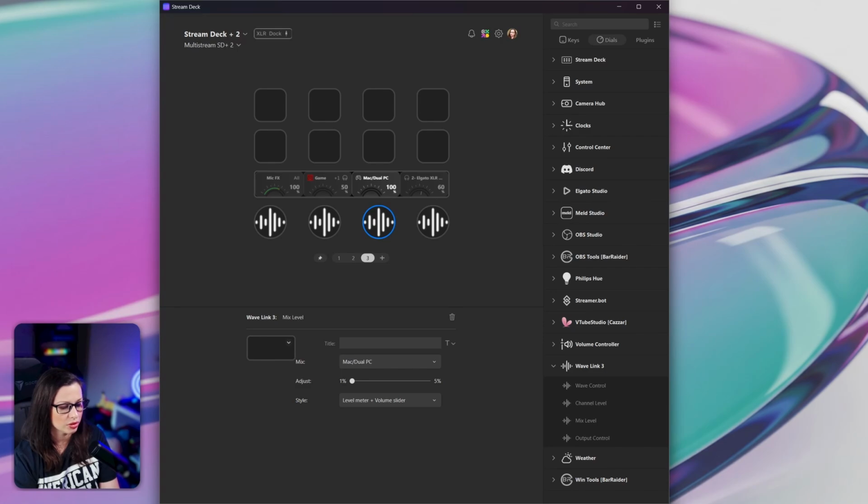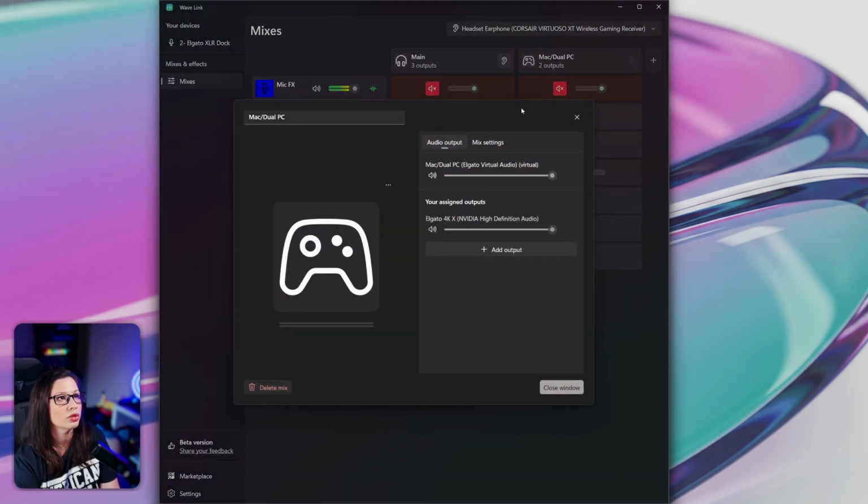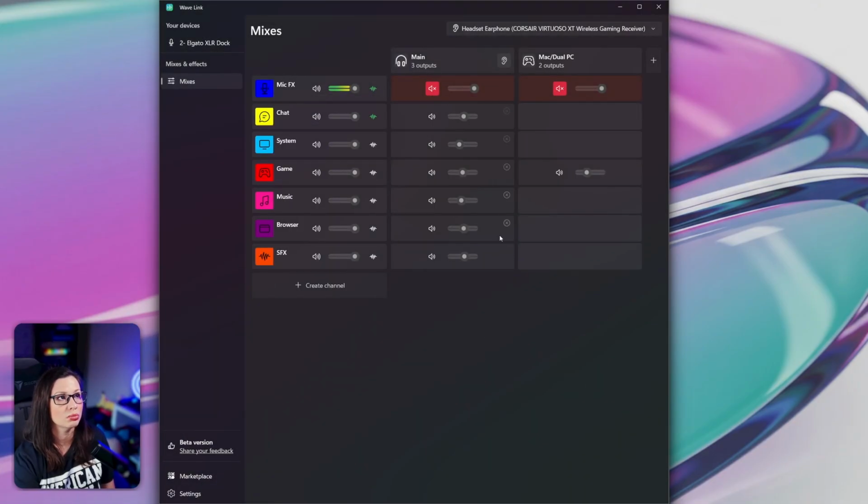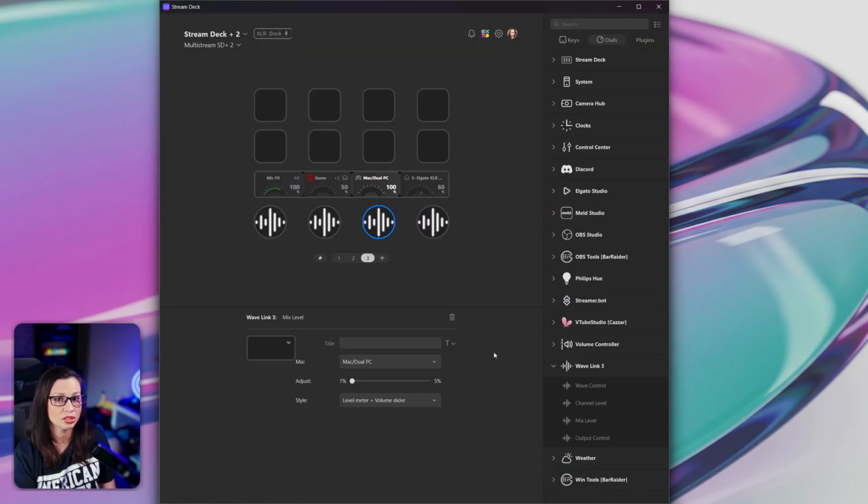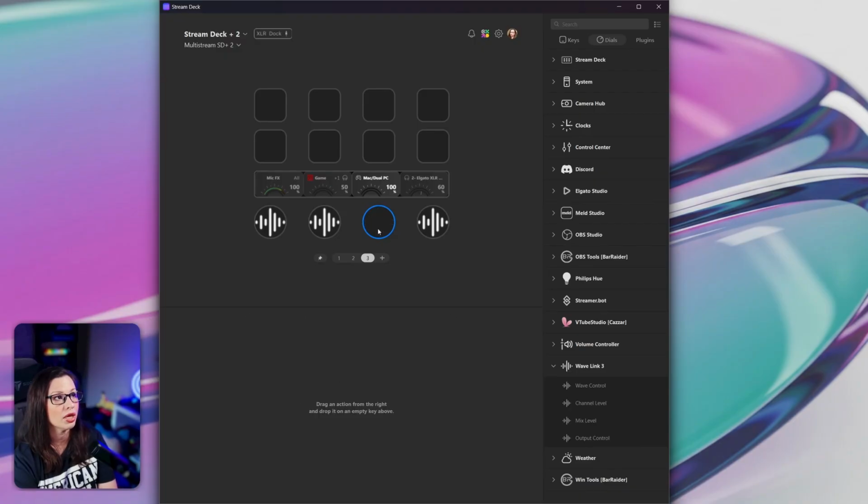And then what we're going to do, because this is the only way that I can show you, it's going to move your slider here, your overall mix. And I could tell it I want my mix to be this loud or whatever. So like maybe you have your channels in your mix set up where you want them level wise, but then you really just want to control the overall audio as opposed to the individual channels. For me, it doesn't work that way. I prefer to control the individual channels in my mix as opposed to the overall mix. So everyone's different. You might have different needs than I do. So, just keep that in mind. It is something you can control, but I'm not going to be using that one.